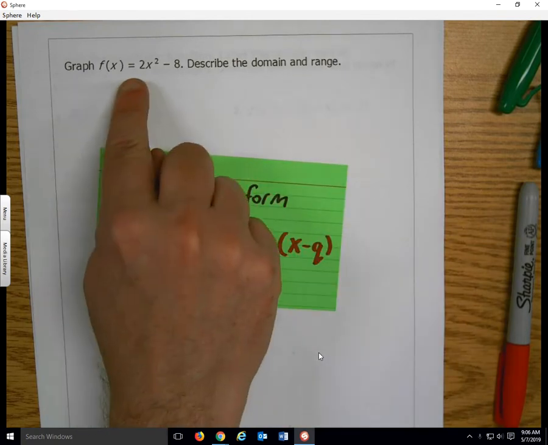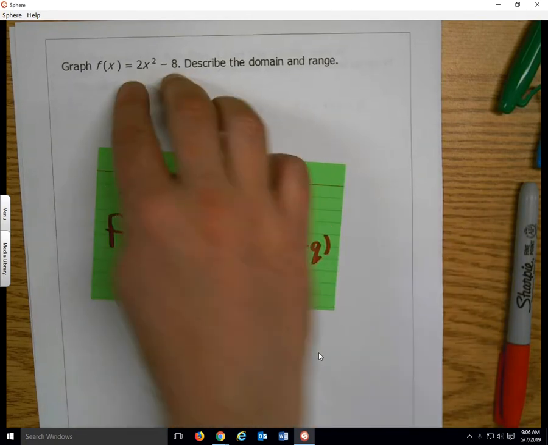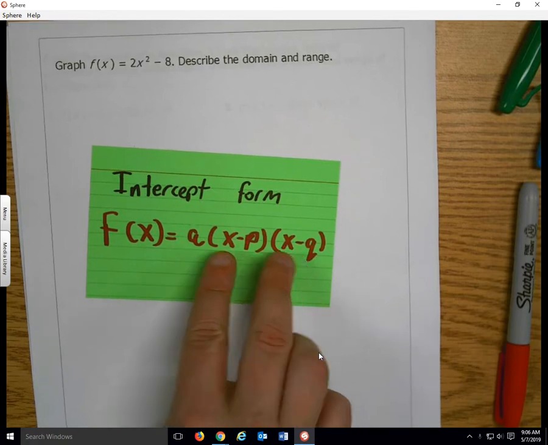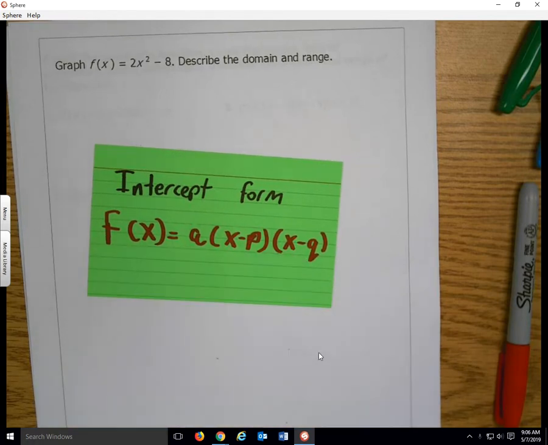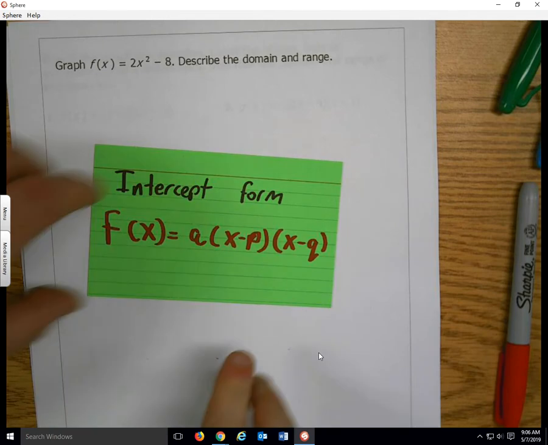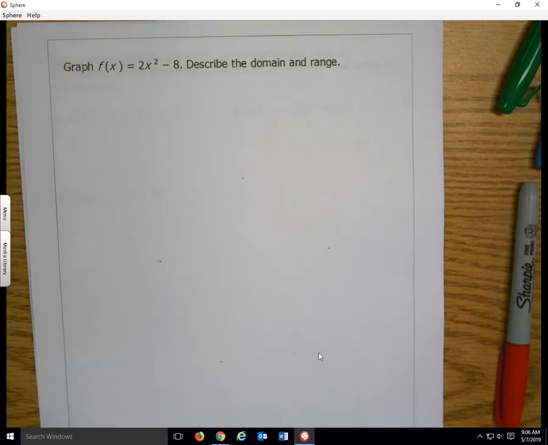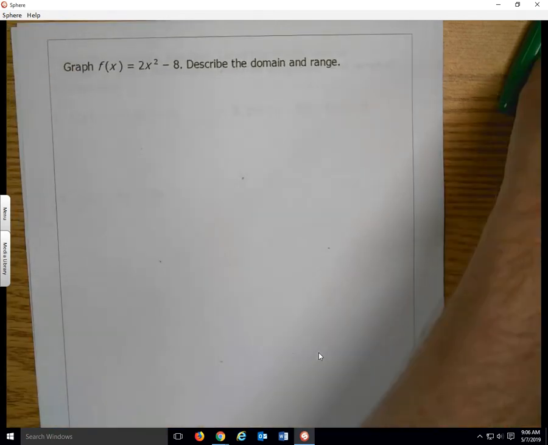If you look at this very carefully and closely, it's nothing like that. It's f of x. There's not even two sets of parentheses here like this would have, nor is there a number in front. So it's not in intercept form. Guess we should all go home. Wait. Can we convert it to intercept form?